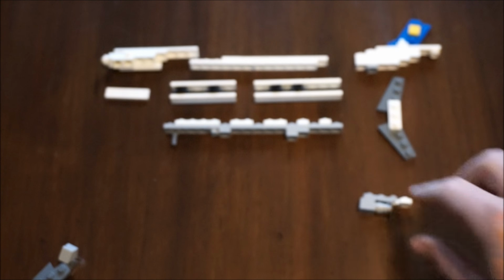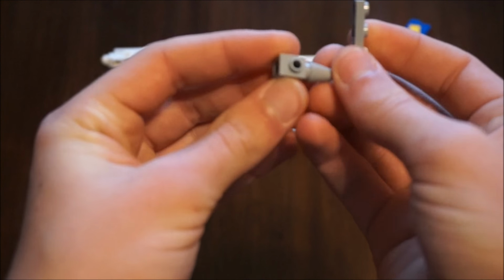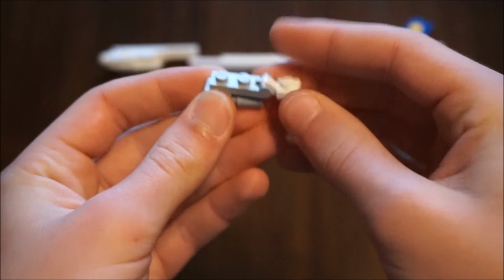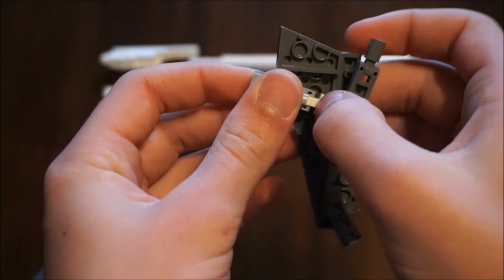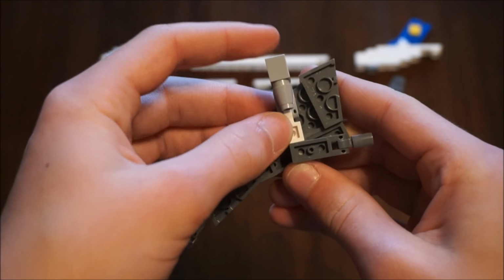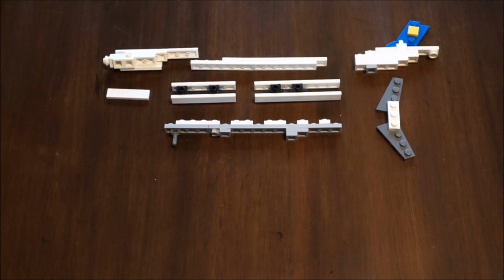Now to build the engine, you will take more gray hinge pieces, and you'll get a gray piece with just one single stud on the side, along with a cone. Fits just like that. And this will go right on that. And this is going to be the line that the fuselage goes down, so you want to line up your engine pretty much with that line. Of course, you will build 2 of those, as you see the second one is right here, and you'll put all those 3 pieces you've just built aside.